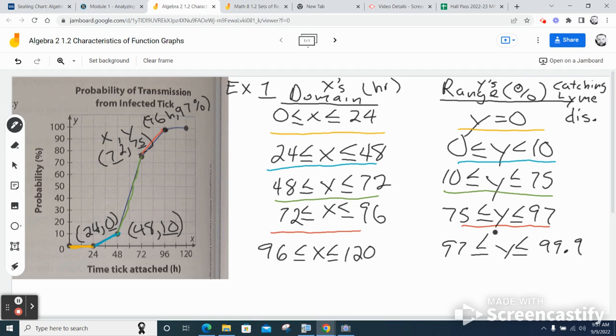Okay, so that's what we're going to do, right? In the real world, there's data. How did they come up with these lines? Basically, just like what I said before. They went out and they said, how long was the tick in you? They took 100 people and they said, okay, we pulled the tick out. When did you get bit by the tick? Well, I was at the beach at this time. They measured the time backwards. They plot the data. They get a graph like this, and then they have an idea.